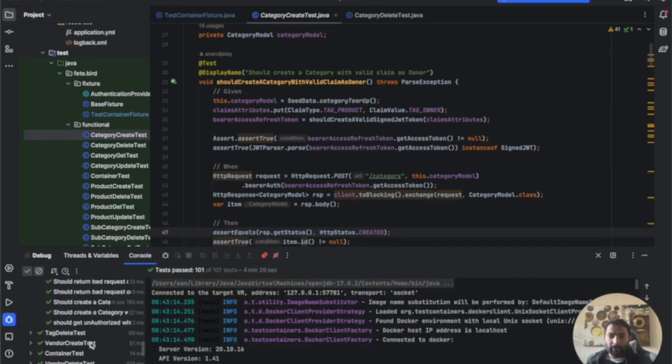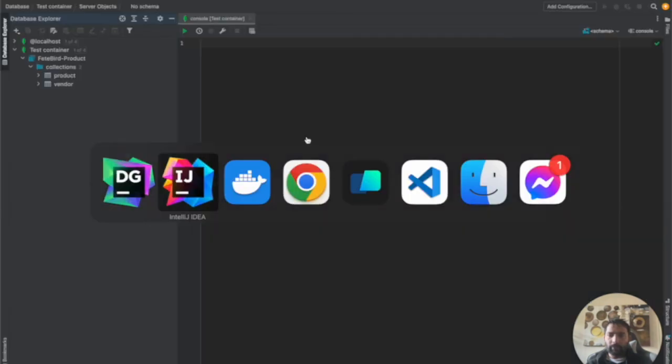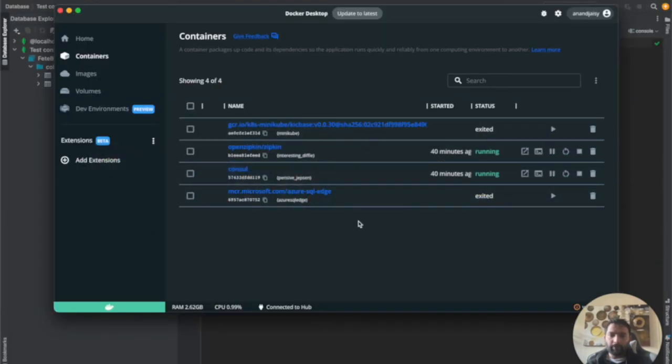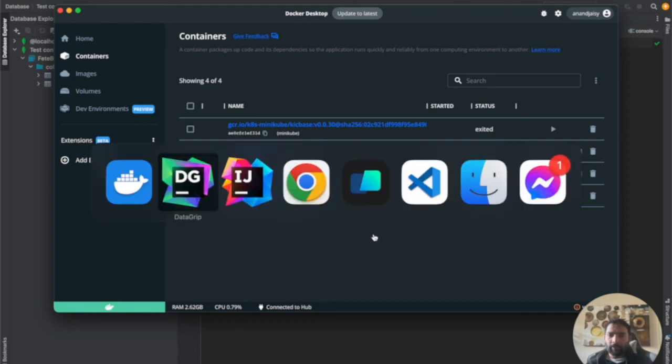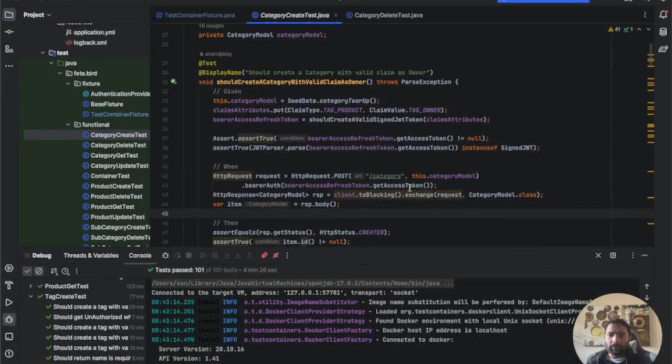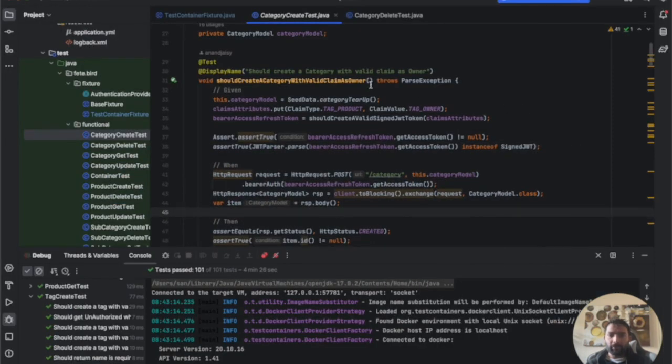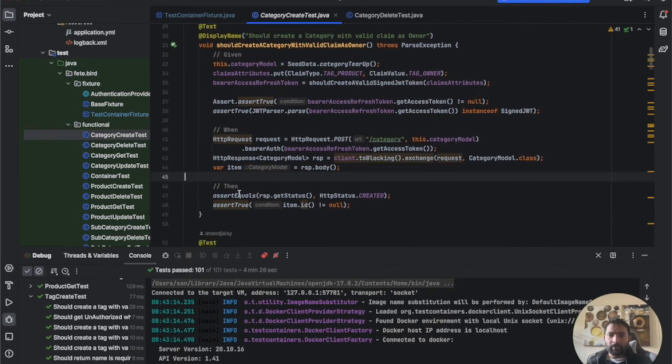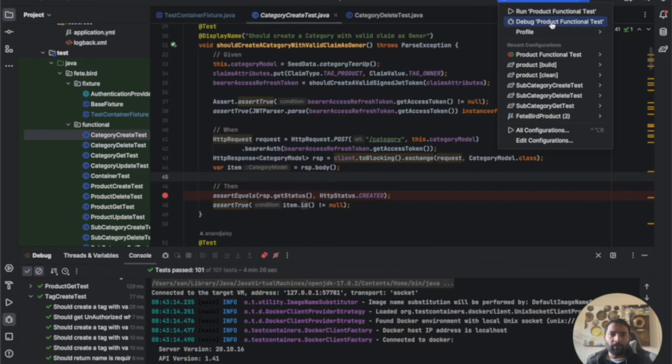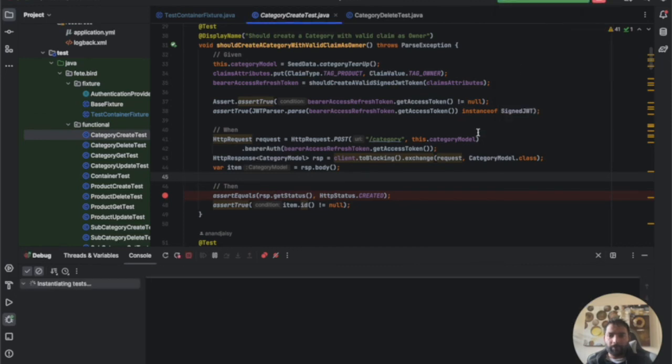So all my tests have passed again. Let's check the container first. See, on the container, it's not there. All my tests passed, so after a few seconds, this all goes. Let's try to run it again with debugging at the same place. If I put a breakpoint over here, this time we will get a different random port.